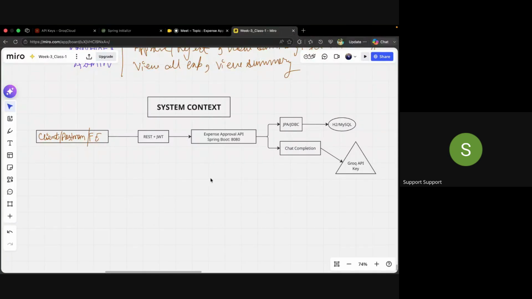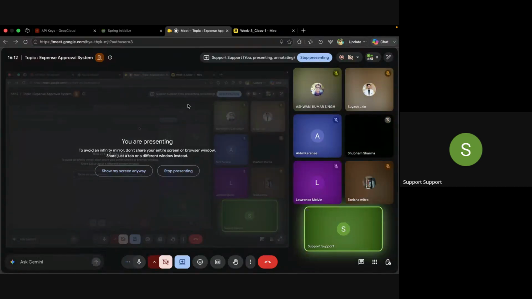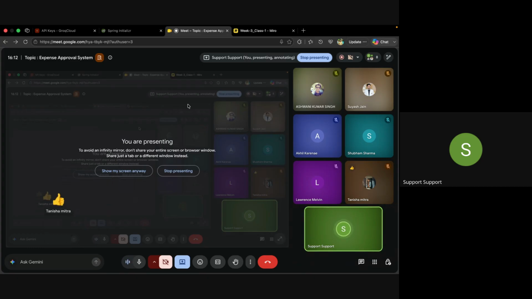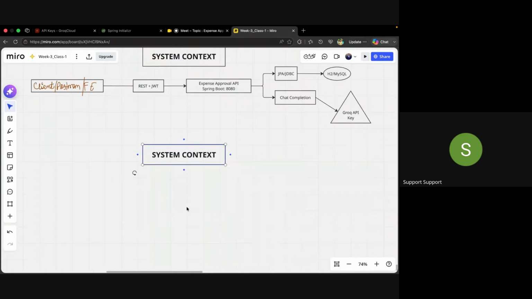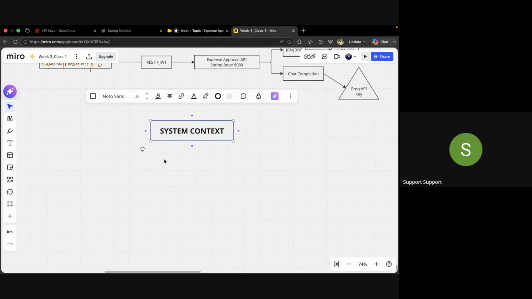Okay. Till now, is this clear to all? System context is clear to all? What is actually the system context? Okay, so there is a fine line between system context and your high level architecture. Always remember, before starting with the code, I just want to make sure what I am telling here. Please use that in the interview as well. System context and high level architecture are not the same. They have differences. So let's now see what is actually the high level architecture.